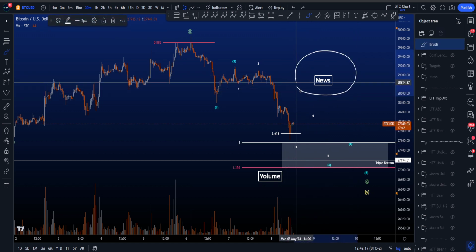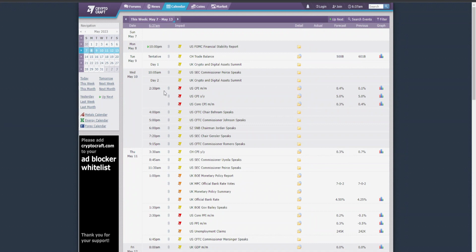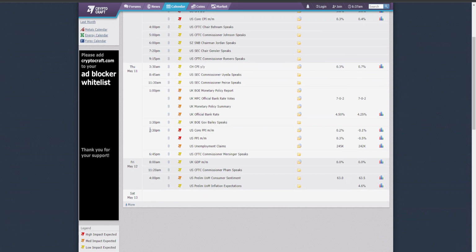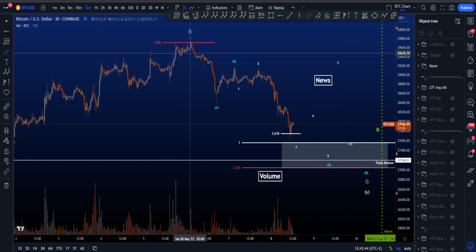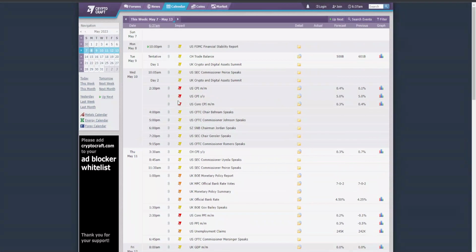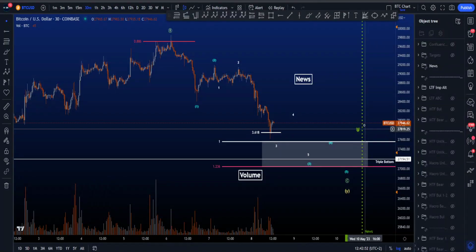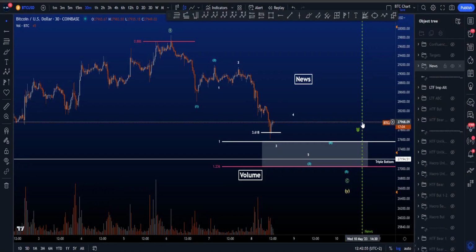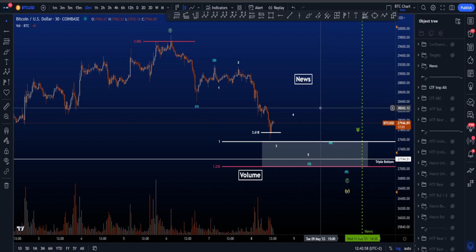And if we then finally look at the news, because there is news this week, then on Wednesday, 2:30 p.m. Central East European time, check your own time zone on this website, not affiliated by the way. We have some red flags, which means high impact news, which means for me volatility, because I have no idea what this is. And then also on Thursday at 2:30 p.m. Central East European time, we have some high impact news as well with some stuff going on, which can create volatility. So whatever you do around these hours, which is the reason I have a vertical line with an alarm, the moment the time hits of this first news over here on Wednesday, the news 2:30 p.m., I immediately know, hey, volatility might kick in. So with my trading, I have to watch out and make sure I have a very good plan for the potential volatility coming up.